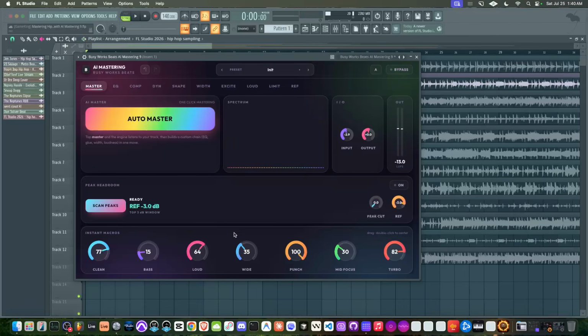We can experiment with the wide knob. I'm not going to tell you guys how to set the plugin because it really is dependent on the song. But I've listened to so many genres in this plugin that I could tell you guys the way the settings are how they should be most of the time. So let's turn up the wide knob just to see what it does for this track.